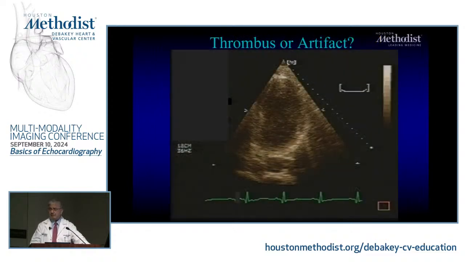You can have artifacts, no question about it. The artifacts could occur from multiple things, but one thing is particularly close to the transducer. I have the transducer here. I have these tiny crystals, many of them. I'm bursting some wavelets that go out. But besides the crystals, there is casing, and on top of the casing, if you've ever seen the inside of a transducer, the ultrasound may go back and forth, reflect, and you may have what looks like a clouding area, and you don't know whether this is a thrombus, yes or no.